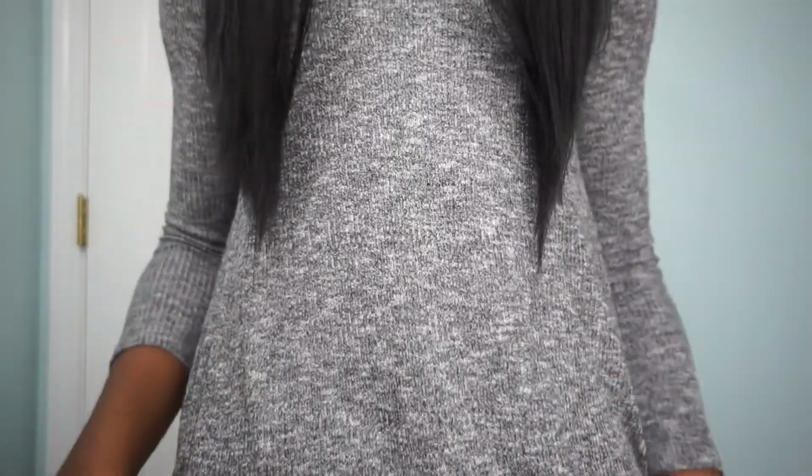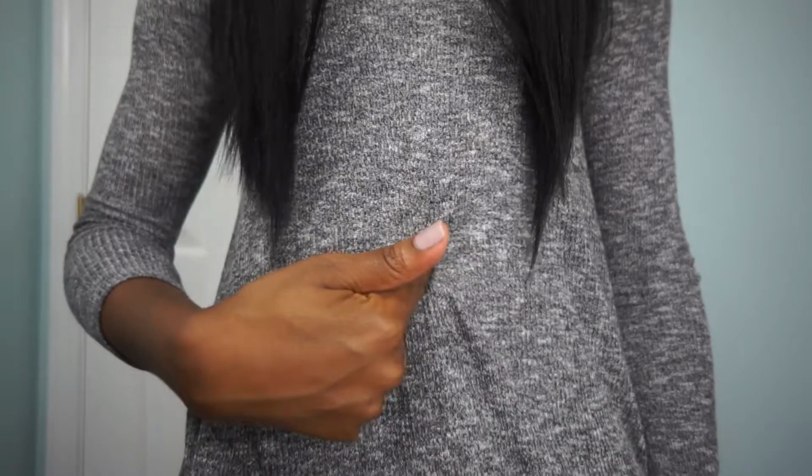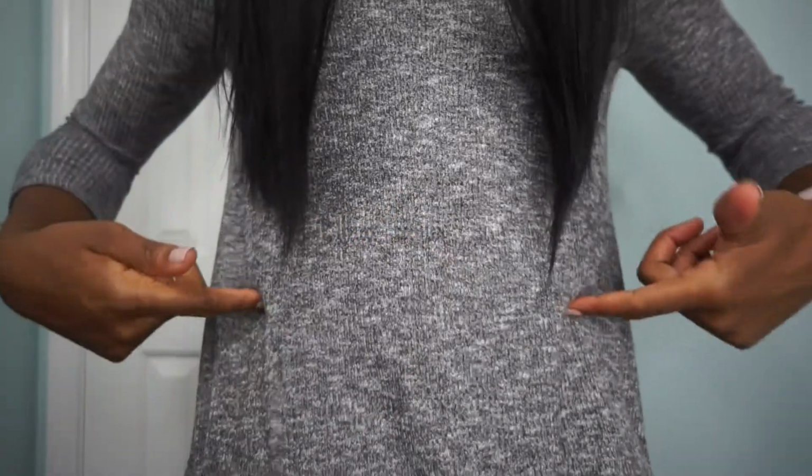One thing that I did notice that is bothering me is there's some random breakage, we'll call it, right here, and it just keeps sticking up, this alfalfa piece. So, I mean, it does lay down, but every now and again, it sticks out. So that's just a random thing. Just to show you guys, I am 5'9", 5'10" on a really good day. My belly button is right here. So it is hitting me almost at the tops of my hips.